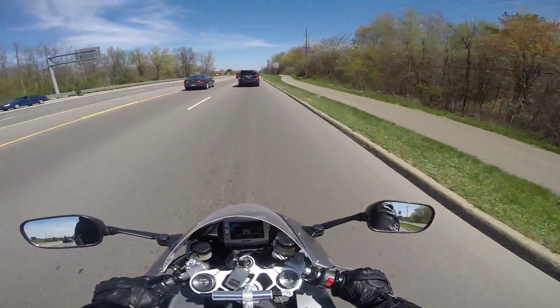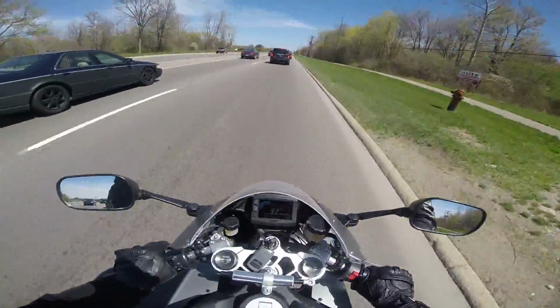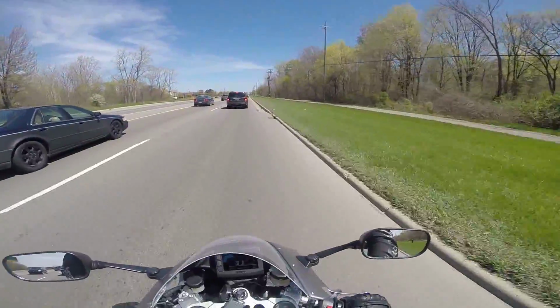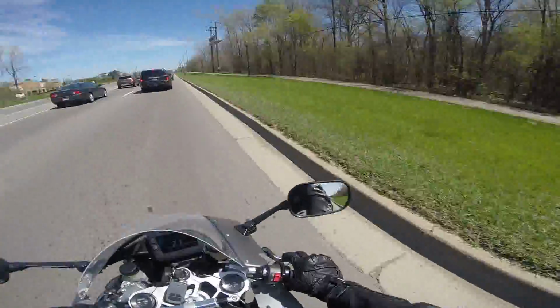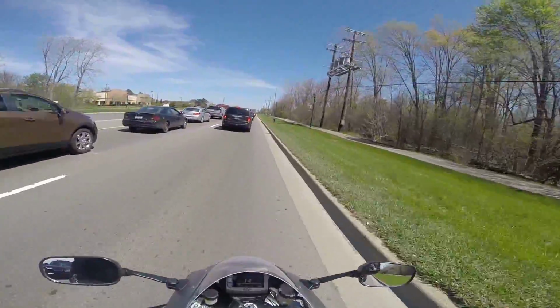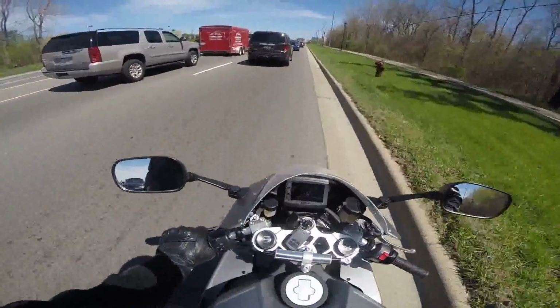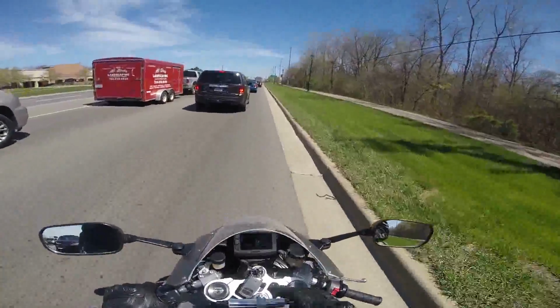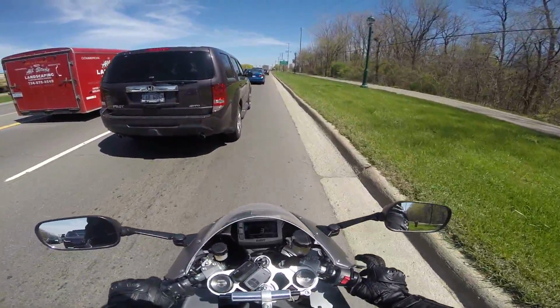But I'll do a full unbiased review of this. Even though I love this bike, I'll do a full unbiased review of what sucks and what doesn't. And you can trust me, even though I am emotionally involved in this bike, I will tell you exactly how it feels to ride it. But long story short, I'm pleased with my purchase. That doesn't mean you will like it. That just means I'm very pleased with this bike.